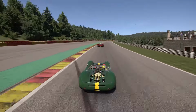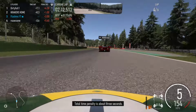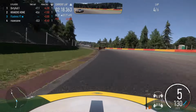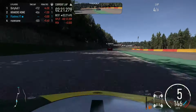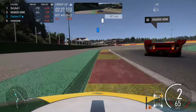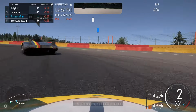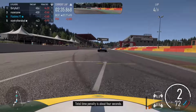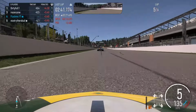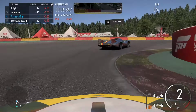go off track again by a pixel and gain another 1.1 seconds worth of penalties. Literally, it was like one of my tires was in the okay zone and three of the tires were not. Some of the problem was due to the slide and some of the problem was obviously driver error. Braking onto the dirt right now, absolutely lose total control of this vehicle and gain another 0.6 seconds worth of penalties. Oh dear me, I think this is one of the worst penalty races I've had, like the amount I've had. I've only had 3.6 seconds at the moment, but I've gained quite a few of them along the way.